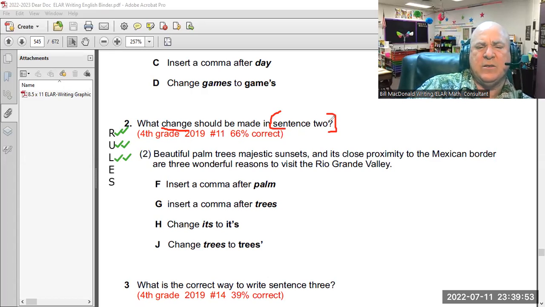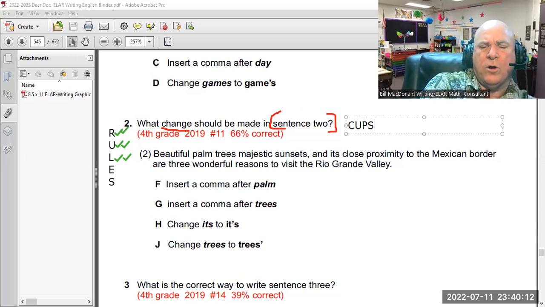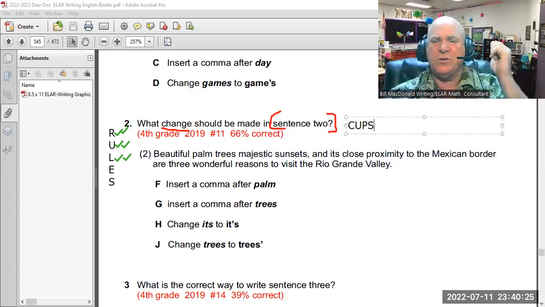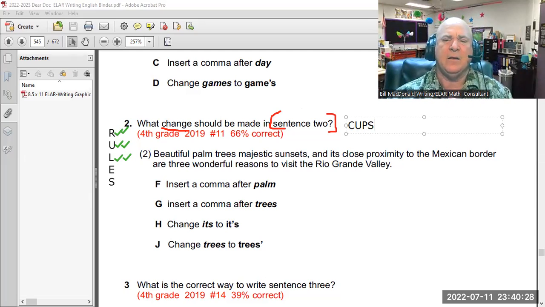It's going to be question 2, sentence 2 in this case. So right away they can write, next to the problem or wherever they're doing their strategies, the word CUPS. Underline "change," label CUPS. So there are going to be capitalization, usage, punctuation, and spelling choices.